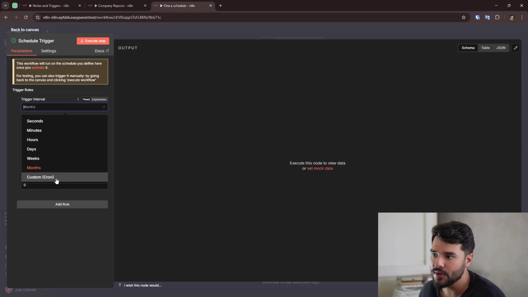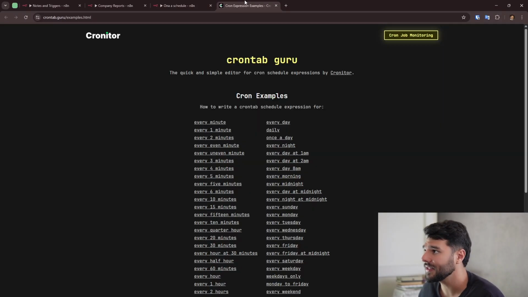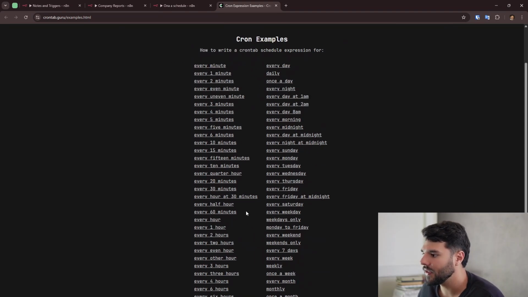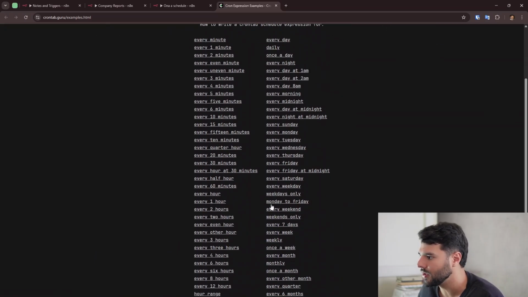And the custom, I think this is the most interesting part of this video. How can you use this custom? Here you can see some tips. Here you can see how it works, and it will bring you to a dictionary. You choose one of these options, and when you click, you receive a code.